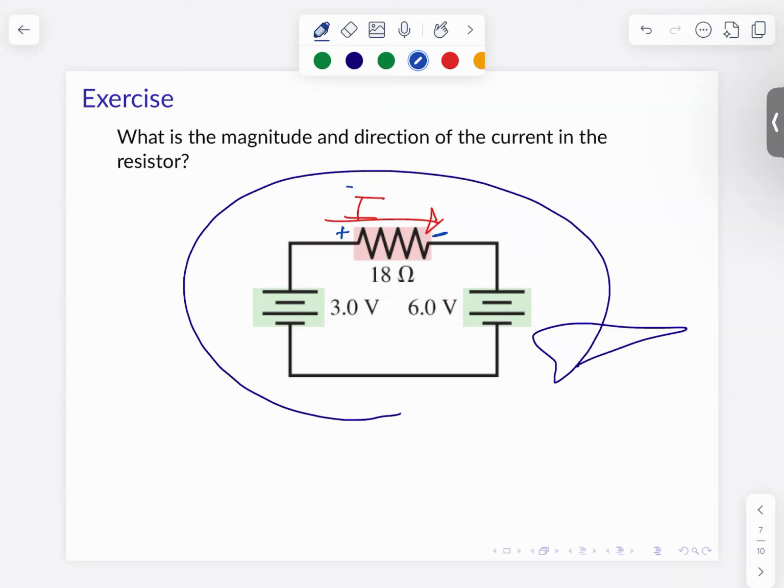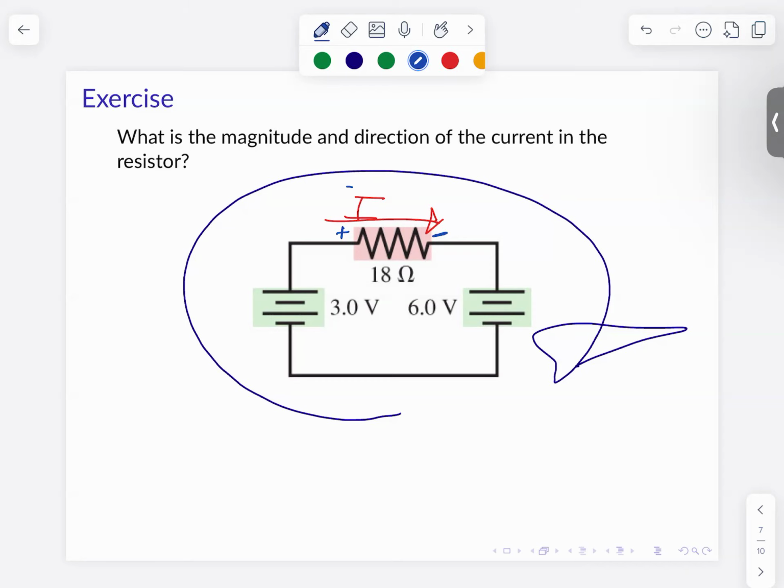Okay? Current is going down this battery. Is this battery sourcing or sinking energy? Current is going from plus to minus inside this battery. When did I say that happened? Sinking. This battery is absorbing energy. This battery is being recharged, if I'm right about the direction of the current. If the direction of the current turns out to be opposite, then everything is flipped. But I don't need to know. If I guess, I will work it out, and then I will find out at the end of the problem if all those words need to be flipped.